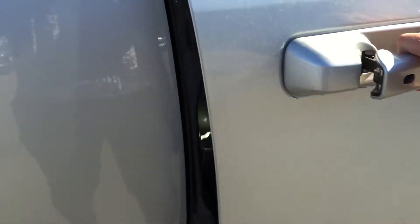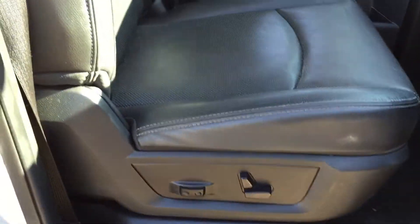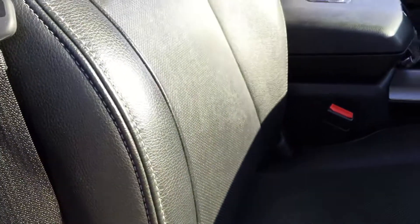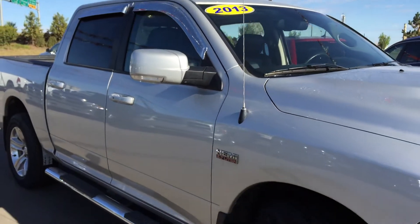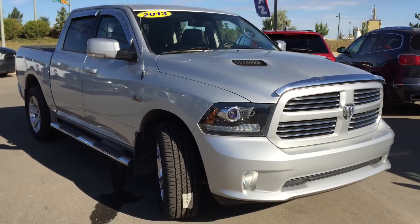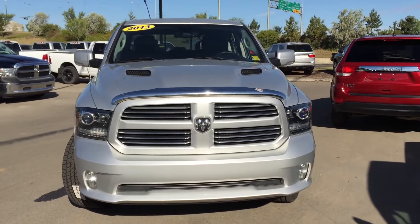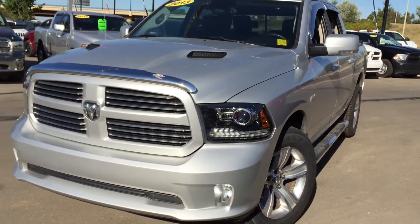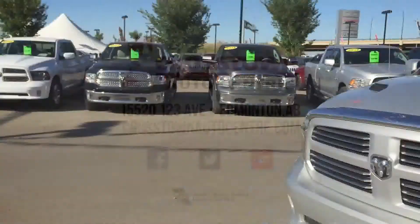The proximity sensor is great. We've got our jack just underneath the powered passenger seat — very comfortable, heated, ventilated, and powered with adjustable back lumbar support. Your passenger is going to be so comfortable, everybody is going to want to ride shotgun. Thank you very much for taking the time to walk around this 2013 Dodge Ram 1500. This truck has so many great features and it's going to be on the road a long time. If you have any questions or would like to book a test drive, click or call — we're right here at Crosstown Auto Center on the corner of 156th Street and the Yellowhead Trail. We look forward to meeting you!